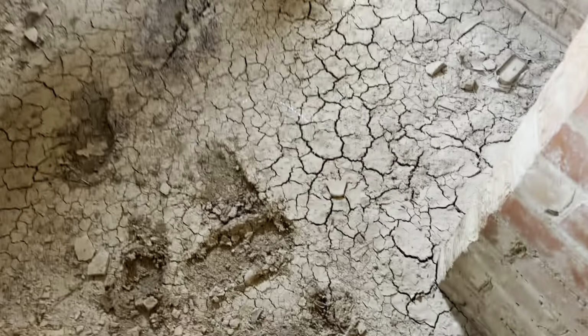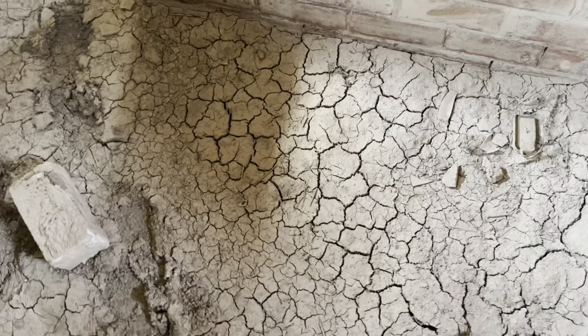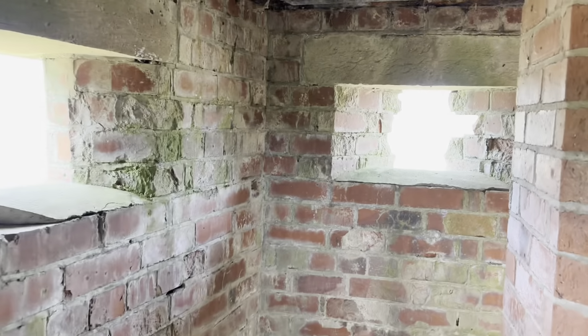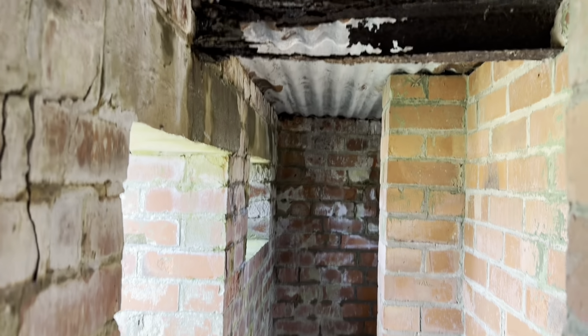Yeah, and I do believe that this one floods. You can see proof of that, as all the silt has dried up. And I think there are pictures online of this particular pillbox looking quite almost like a medieval castle with a moat round it, completely surrounded by water. Completely surrounded by water and half filled with water as well. So you wouldn't have wanted to be defending it in a flood, although it would have made attacking it quite a bit easier.